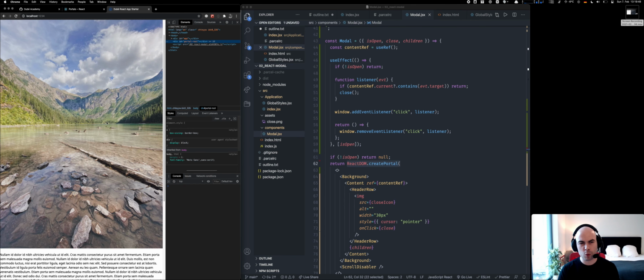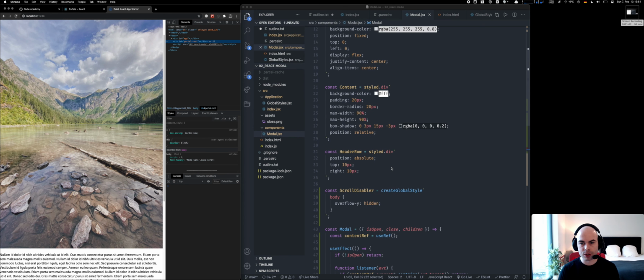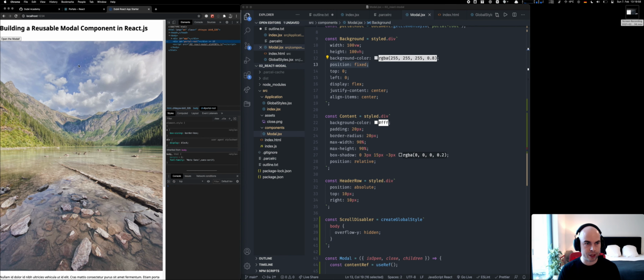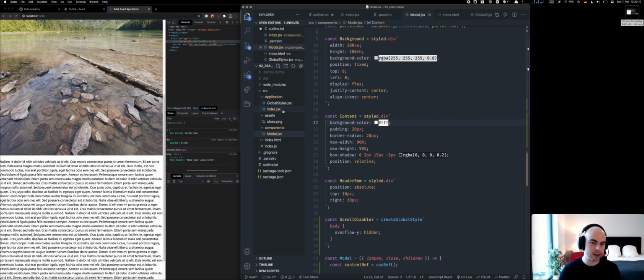You might be thinking, why would I need that? Because if we do position fixed, it's gonna be working anyway. It's gonna overlay everything in our app, right? Because position fixed will be fixed in reference to the window. So this should work. Let's try that actually.